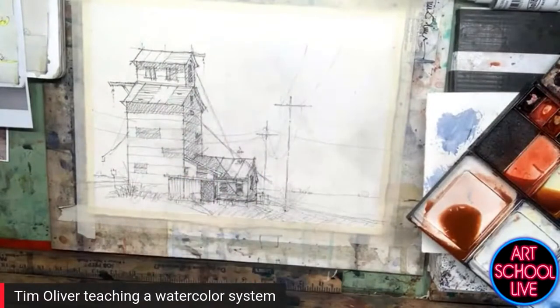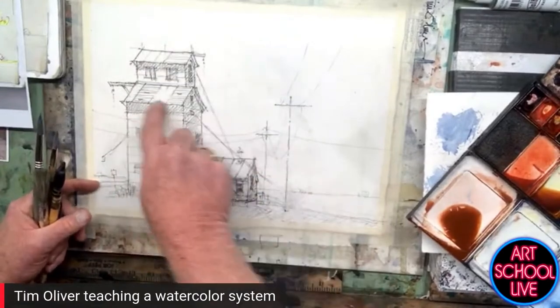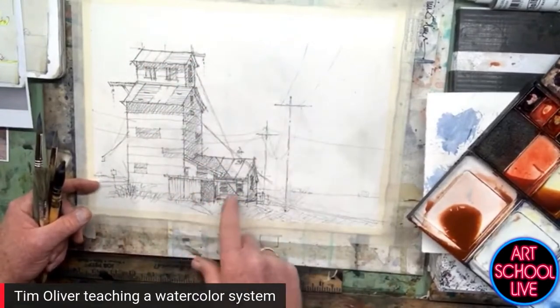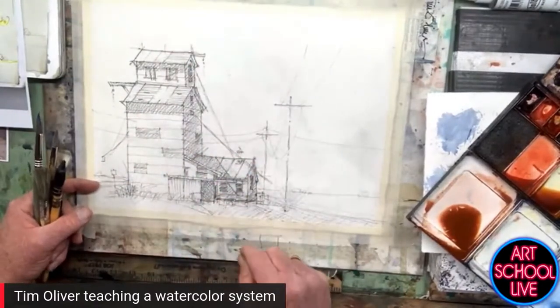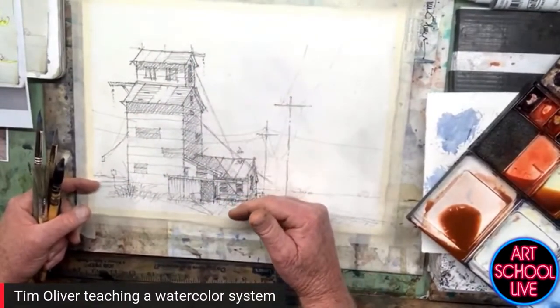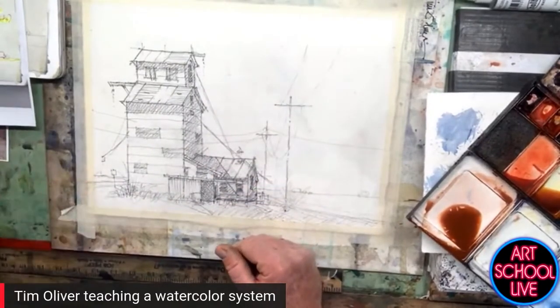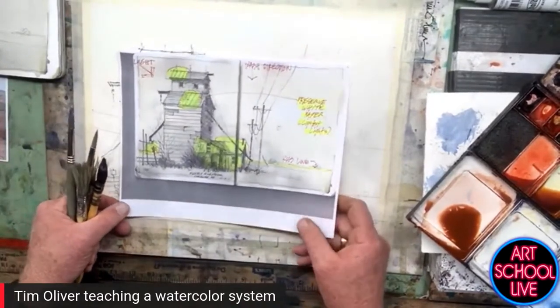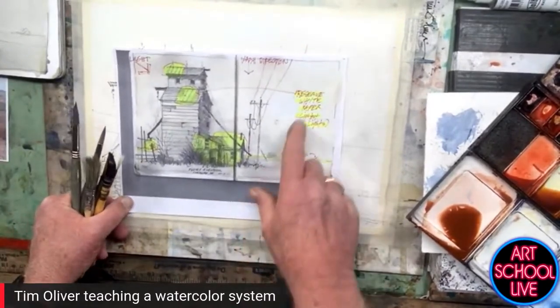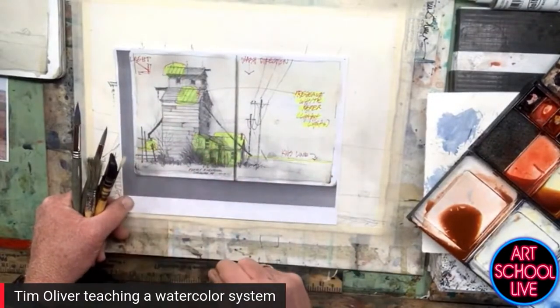So this is the painting. I've already done the work of establishing this composition and the values. I've darkened some things because when you get started painting, you can get lost if you're not careful with watercolor, especially because you've got to get that first wash right. It's real important. So what I've identified with this is, I identified for everybody where I'm going to preserve the white paper.